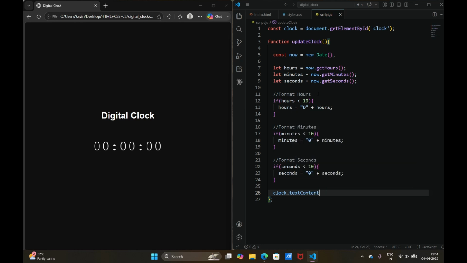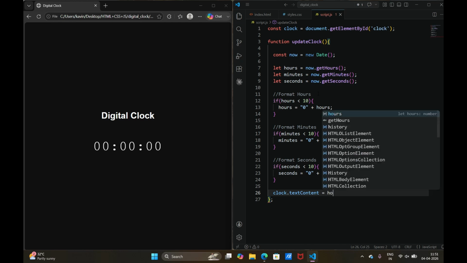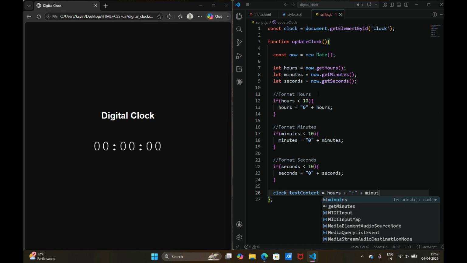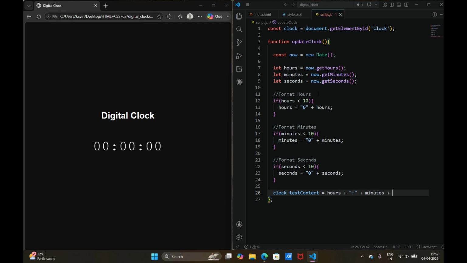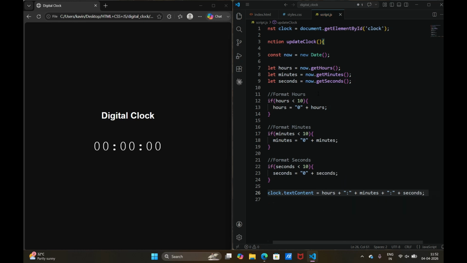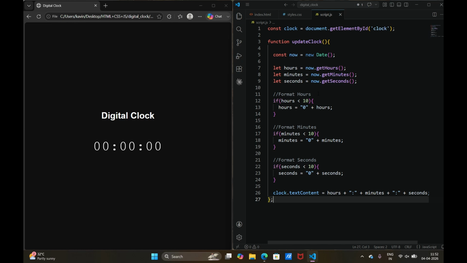So we are going to change the text content of that element by hours plus a colon, and then we have to use the concatenation, plus minutes, then plus a colon, and then the seconds. And that's all. This is the final function.